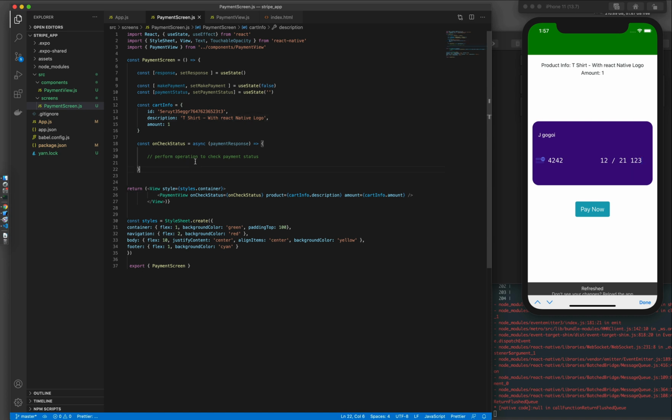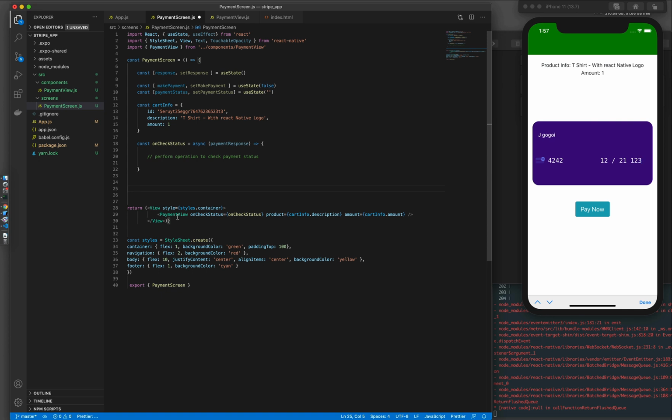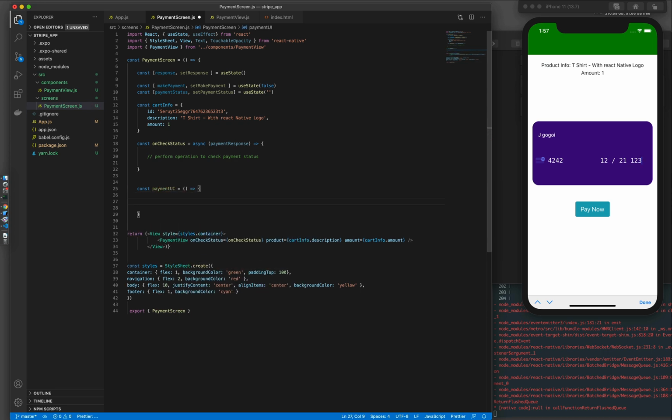So what we will do here, in the payment screen, right before returning the elements, we will create one more function called payment UI. The payment UI will take care of the visibility of our components. All right, in your case, if you wish to use different components for different pages, then you can do it, and you just go ahead.